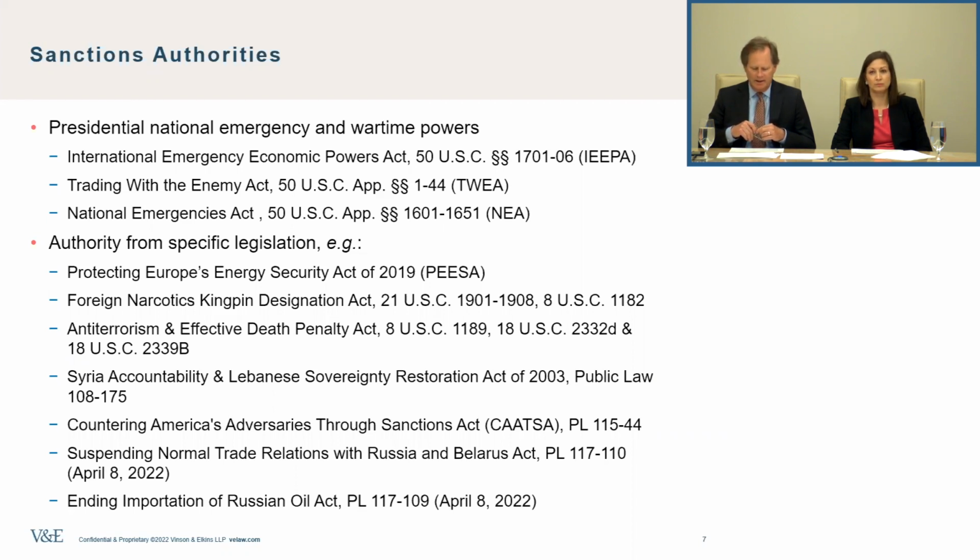You'll hear that. Most of the sanction activity that you see now, when the president issues an executive order, is done under the authority granted to him in IEEPA. The Trading with the Enemy Act, the one under that, has been used in the past. It was the foundation of the Cuba sanctions, but now most of the action you're seeing is coming under IEEPA, which grants the president this fairly broad authority when he declares a national security emergency.